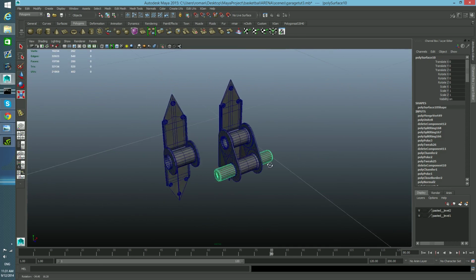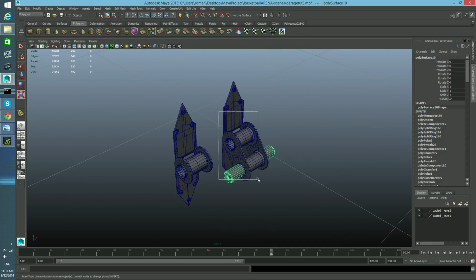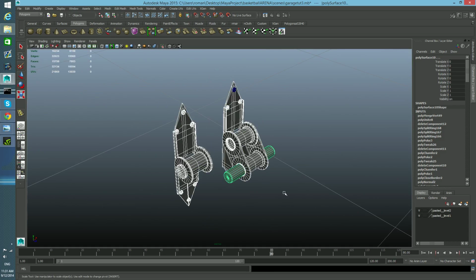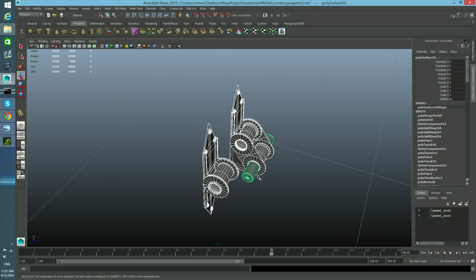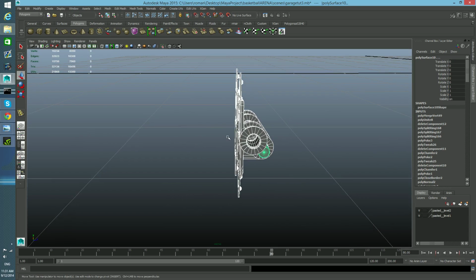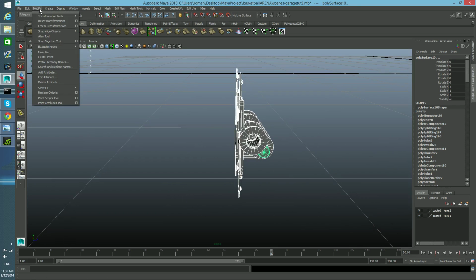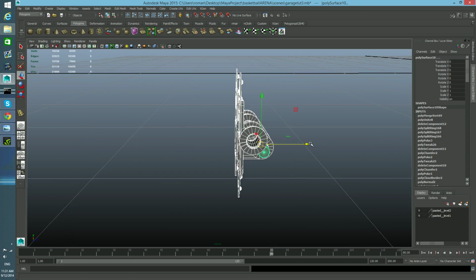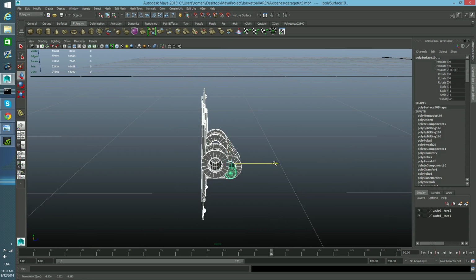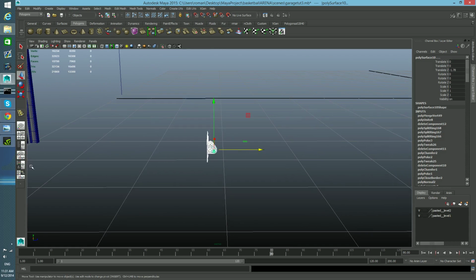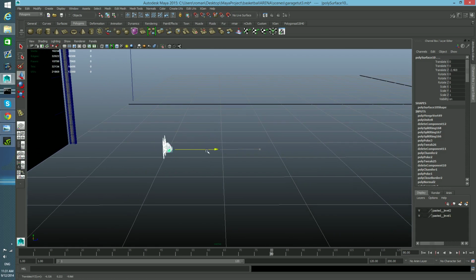Now, at this point, I want you to grab the entire shapes here, like that, and switch to the Move tool. Let's modify center pivot for this so we can see the handle of the Move tool. And I'm going to relocate this next to the door, something like that.